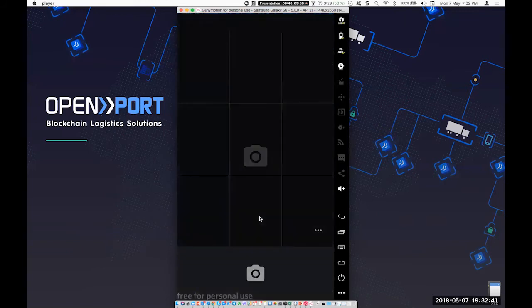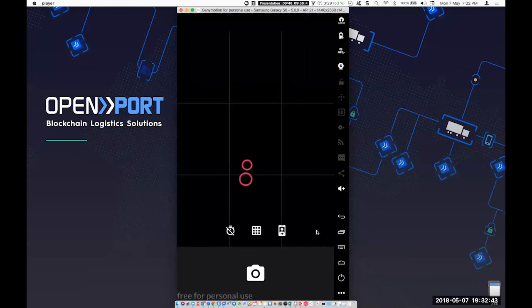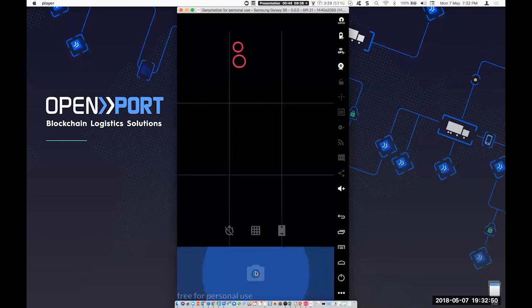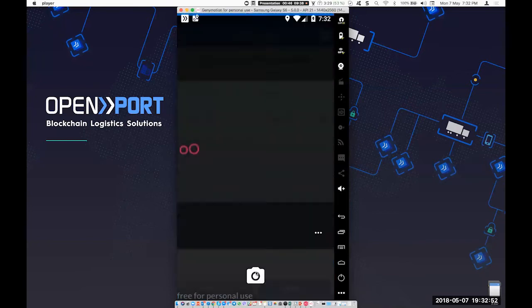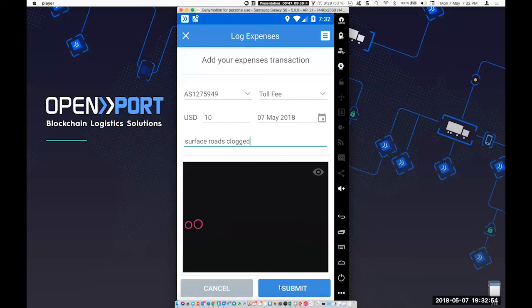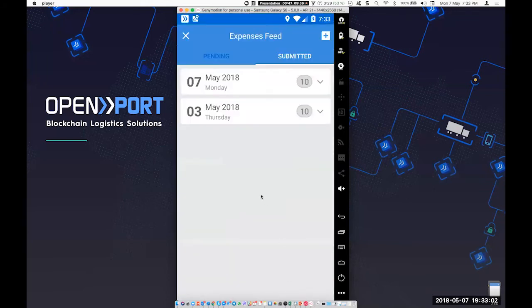Toll fees, parking fees, congestion fees, detention fees, and anything that has a receipt or even doesn't have a receipt can be captured using this expense log, including the documentation and anything else that needs to be logged against the shipment record.